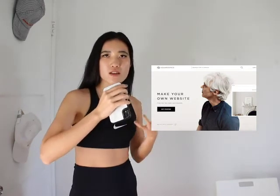So the first one is Squarespace. I think you have to pay around $12 per month in order to get the domain and actually make your website public. But at the same time, I really like how simple it is to navigate. I don't do any crazy coding, so for me, it's nice to have a platform that I can just use like Photoshop. It's so simple, so easy to make, and so easy to maintain as well. From my personal experience, I think it's better than Wix, and also so seamless. So if you have $12 to spare, I highly recommend Squarespace.